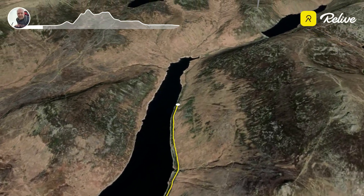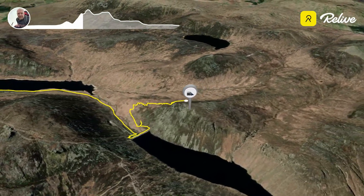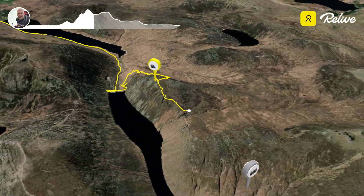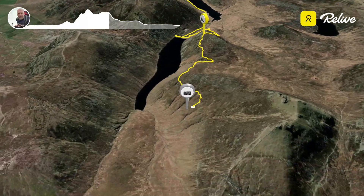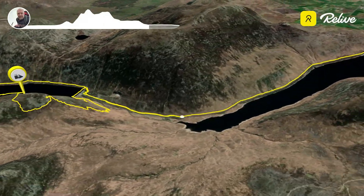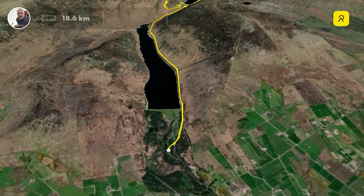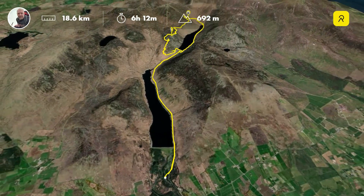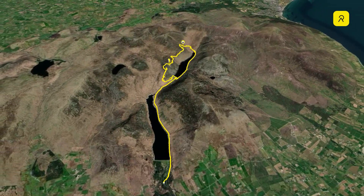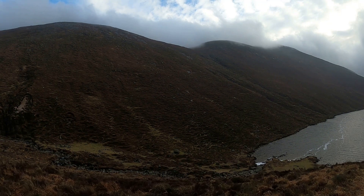Let's have a look at our route: up along Silent Valley Reservoir at the foot of Sleve Binion, across the dam at Ben Crumb, up onto the mountain itself — with that additional little loop up to the top — then all the way along the ridge to find the safe gully that drops back down into the Kilkeel River valley, before crossing the river, walking the shore trail, back down the tarmac road to the Silent Valley Mountain Park. This has been the Walk Watchers walk of Silent Valley and Ben Crumb — good for watching, even better for walking. So get your boots on, go outside, go exploring, and I'll see you again next time.